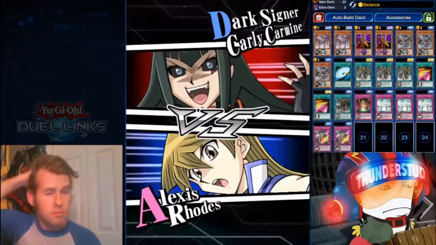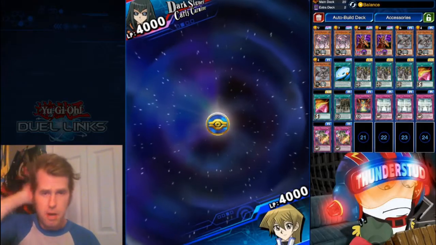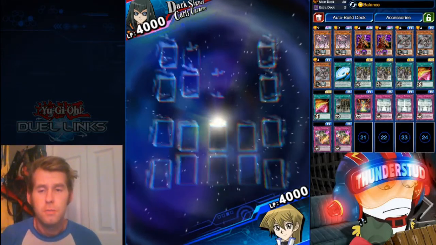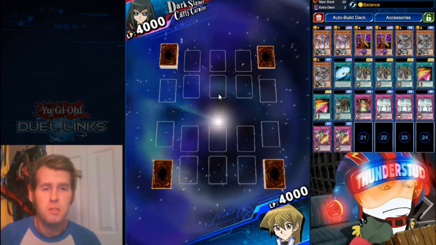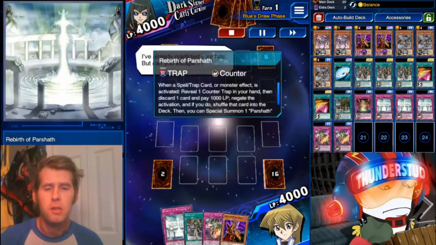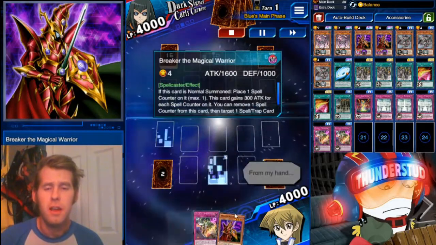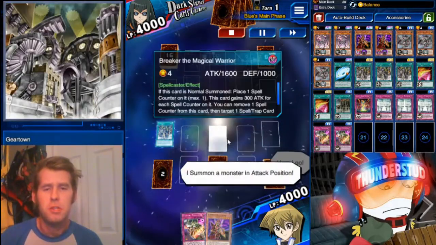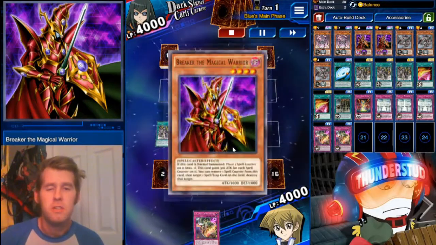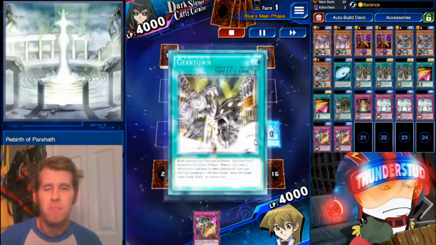Great stuff. Okay, Carly Carmine. Going first. We can go first with the Ancient Gears. We have counter traps. They love going first. Speak of the Devil. This is like a god hand, guys. So we're gonna use Gear Town. Summon our Breaker. Summon a Reactor Dragon. We have a live Parshath.